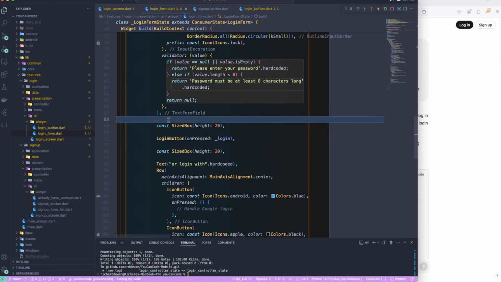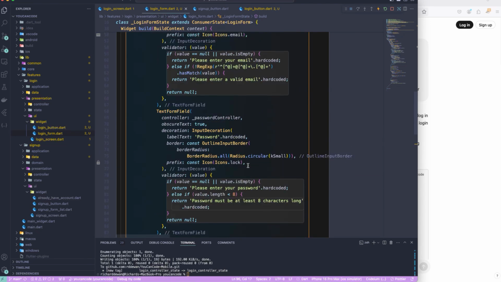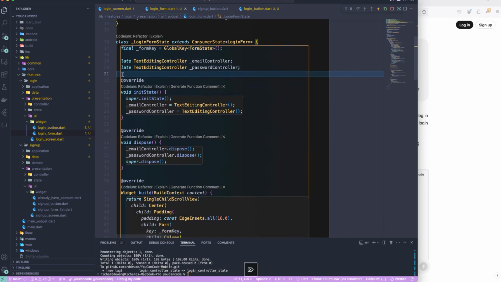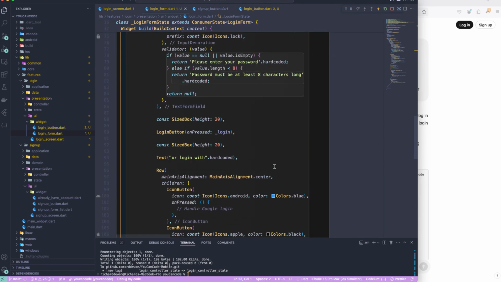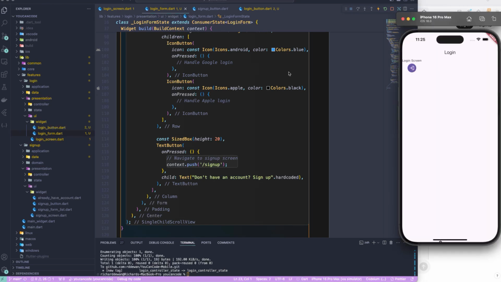And let's take a look at what we have over here. Let's go to the top. I don't require this one, so I can remove this one from here. Let's see if we have to do something else over here. So let's relaunch our application, and let's see how it looks on our device over here.